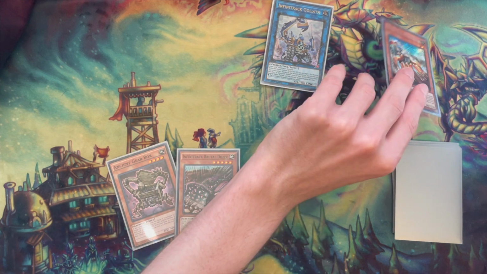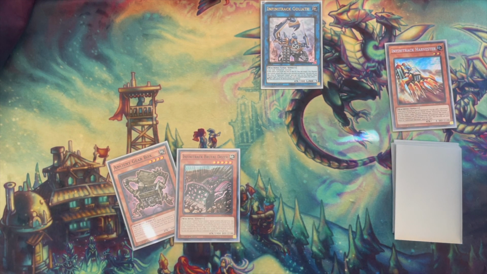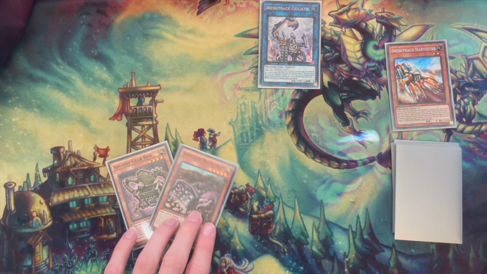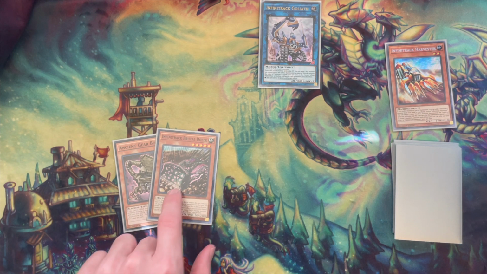Now we will link off the Harvester into Goliath, and this is the critical difference between Metal Cruncher and Harvester in this particular case, is that our Harvester allows us to link off here, and this will give us an additional fodder for our Tunneler, which means that we won't have to shuffle back one of our two Infinitracks.